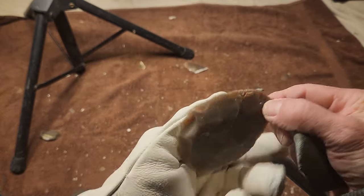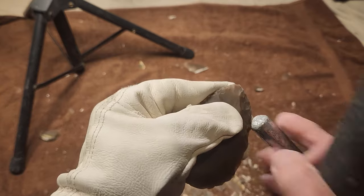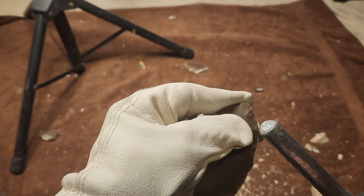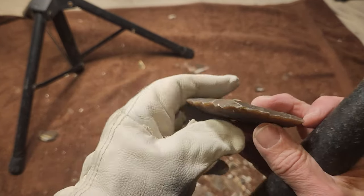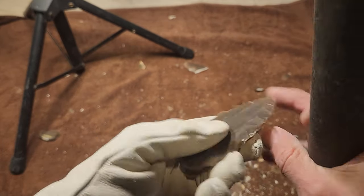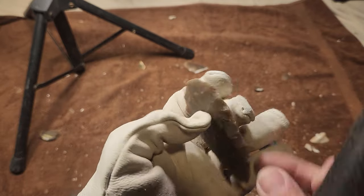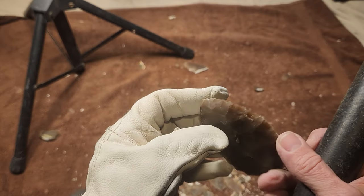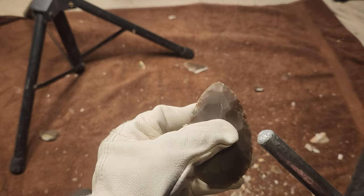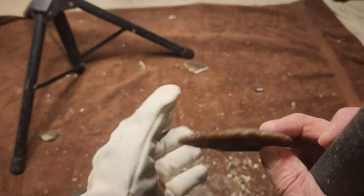I'm going to look at it as a thinning strategy instead of something aesthetic. I'm going to treat it like a thinning strategy where I'm setting it up for thinning — after doing one side, you thin it by focusing on flattening the other side. I'm going to assume that's why it was done. But first I need to get rid of this lump right there, and there are some thick spots along the edge. I forget which side I'm going to flatten — I guess it doesn't matter, just whatever comes up, one side will be flat.